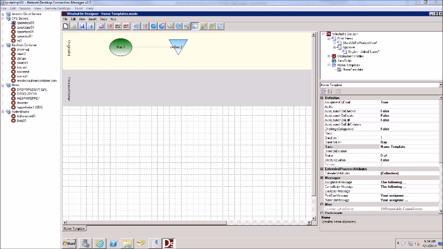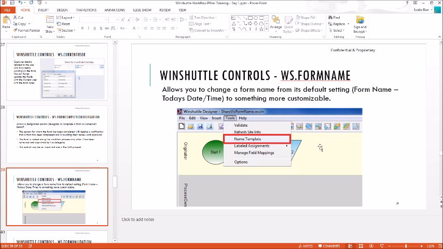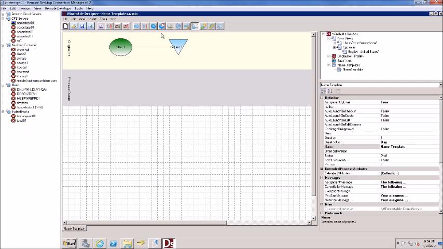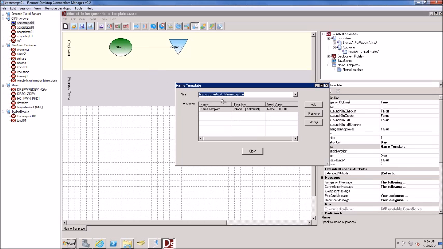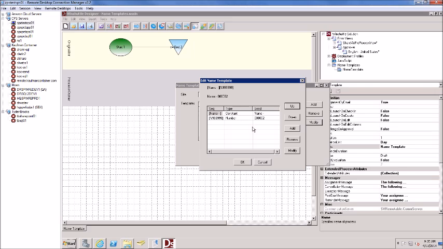Go ahead and get back to our slide deck here. If you want to look at name templates, you can go to Tools, Name Templates. If you click on that, you can see any name template published to that site. So this is referring to the old ShareViz days, that when we added our name template to the solution, it still does deploy it, so you can actually check it out. You could modify it here. You can see that there's a number that's incrementing.